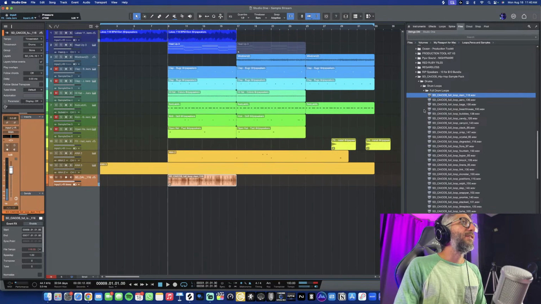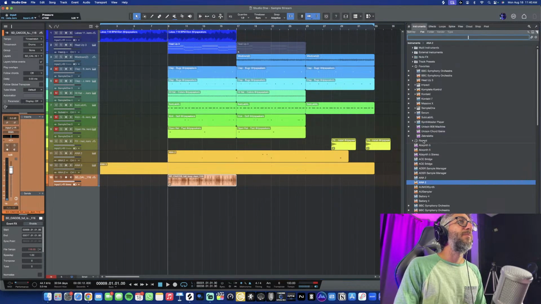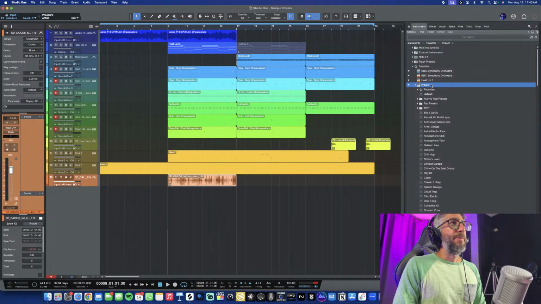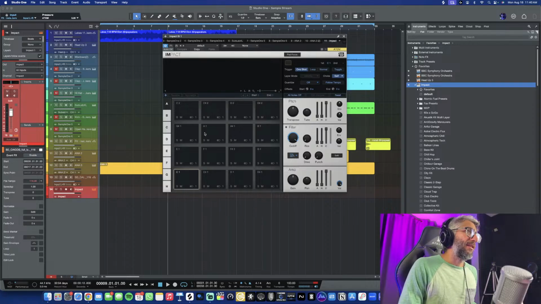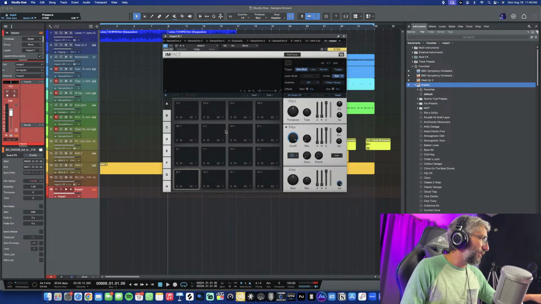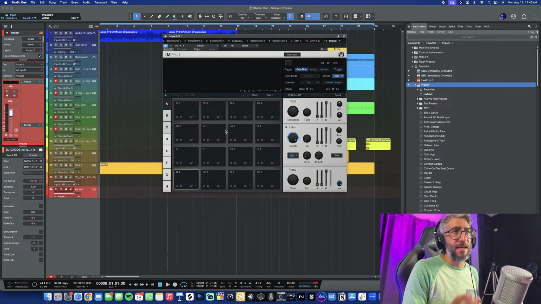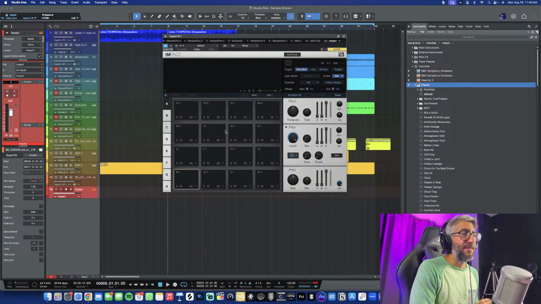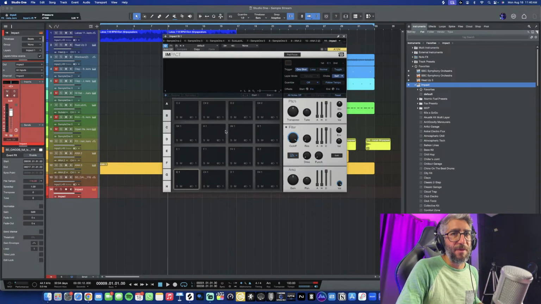Now there's another interesting way of taking this drum loop and sampling it a bit. So I will use Impact for this. Impact is the drum machine VST native to Studio One. I love doing my drums here, but I also like to have my drums on their own little sampler because of different reasons. You know, mixing, processing, everything is easier when you just have them in one channel.